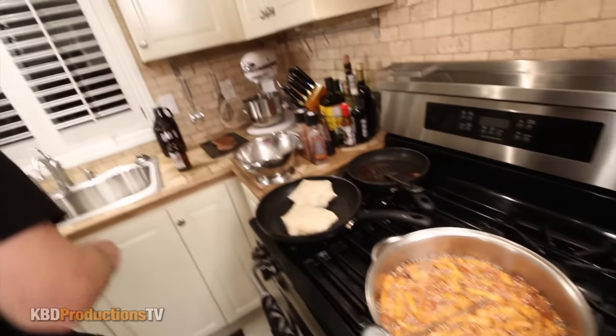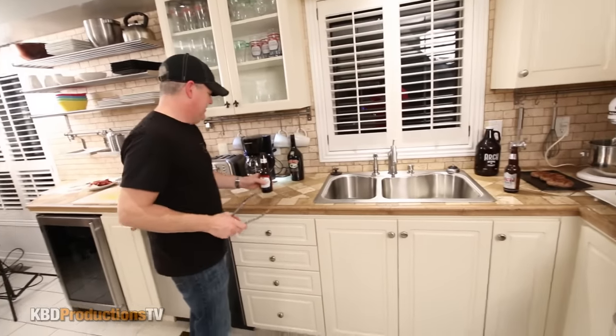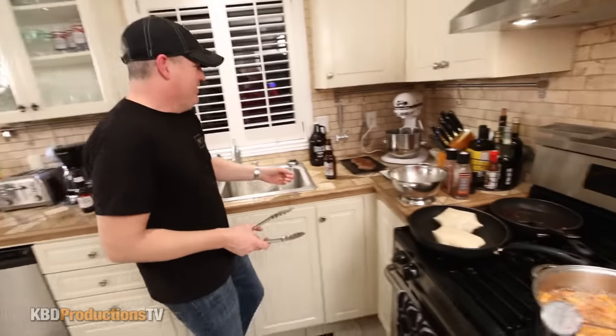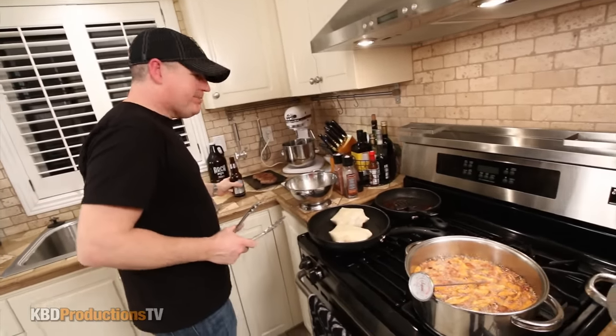You can see how our fries are doing then. Before I check the fries, I need to drink. Oh! I almost stole your beer. See? You always go for the good beer. Ken's like, they're all empty. Why is my beer always empty?